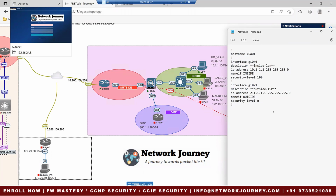Now remember, since I'm not adding any security policy in today's class, I'm just keeping ping traffic. Ping is considered stateless by default in the ASA firewall. Let me put it this way: I finished my configuration and I want to test it. How do I test? I will do a ping packet from PC1 to PC2. But ping, which is nothing but ICMP packets, is considered stateless by default in the ASA firewall. So we need to remove that feature and make ICMP treated as stateful.